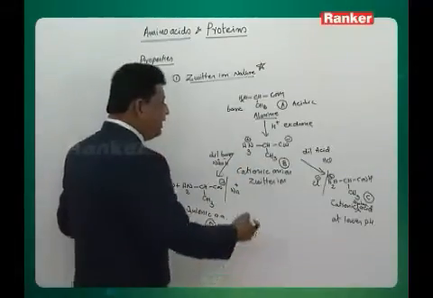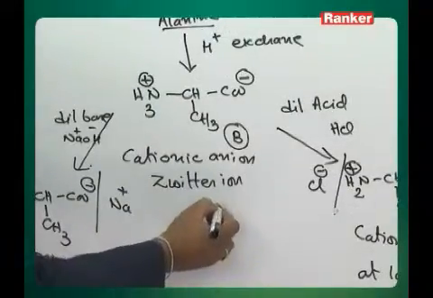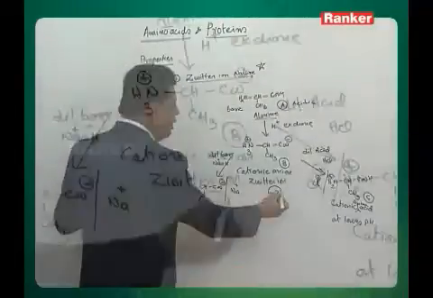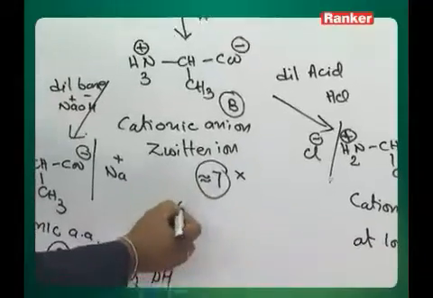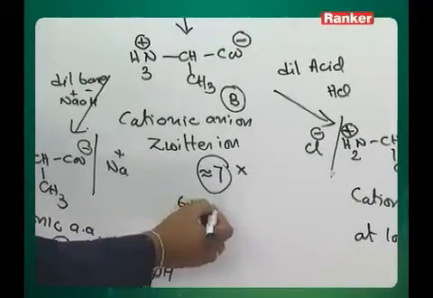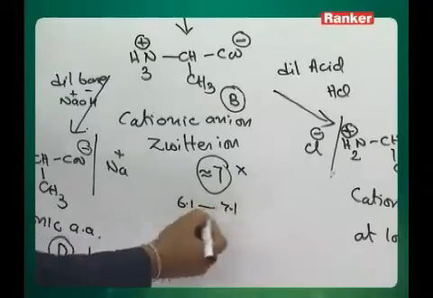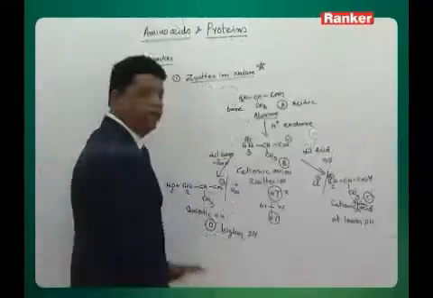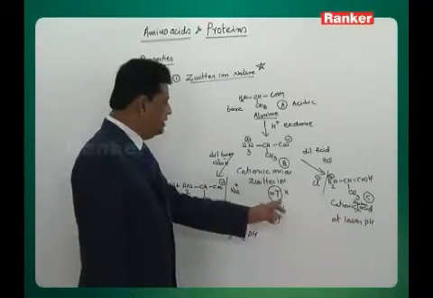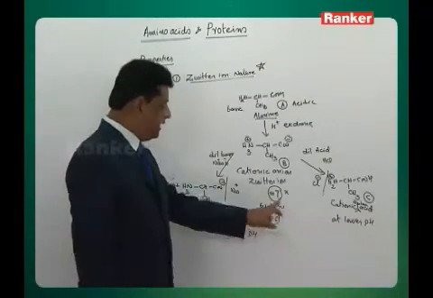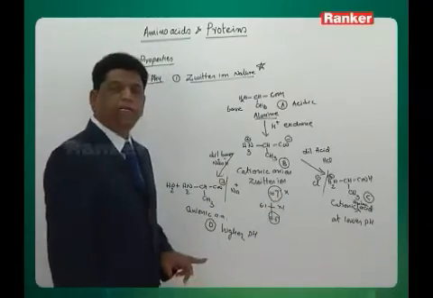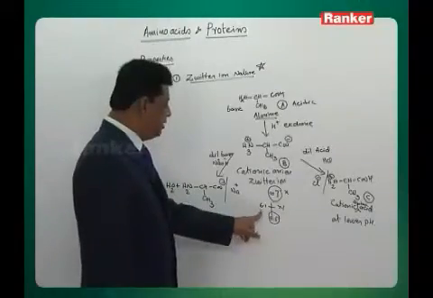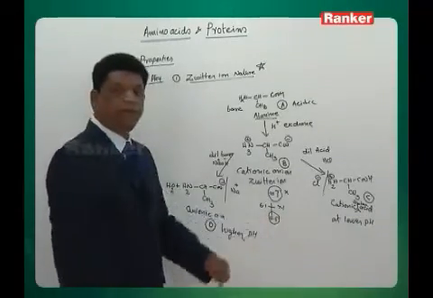But it is observed that it is not 7. No amino acid exactly at 7 has been identified so far. It is a wrong concept, but most of the amino acids are around 6.1 to 7.1, and 6.5 is the average value we take. Beyond 7 also 1 or 2 amino acids exist, but exactly at 7 there is no amino acid as a zwitterion; mostly it is 6.1, 6.2, 6.3, 6.4.